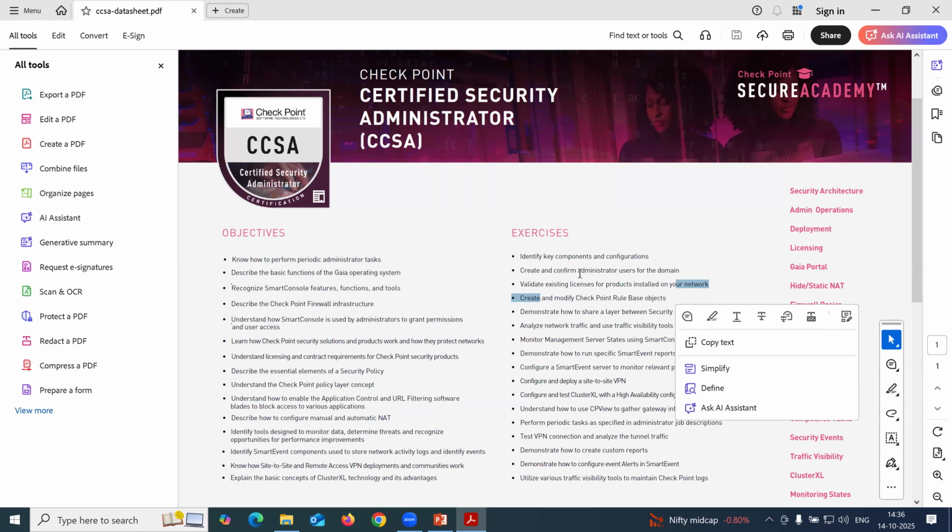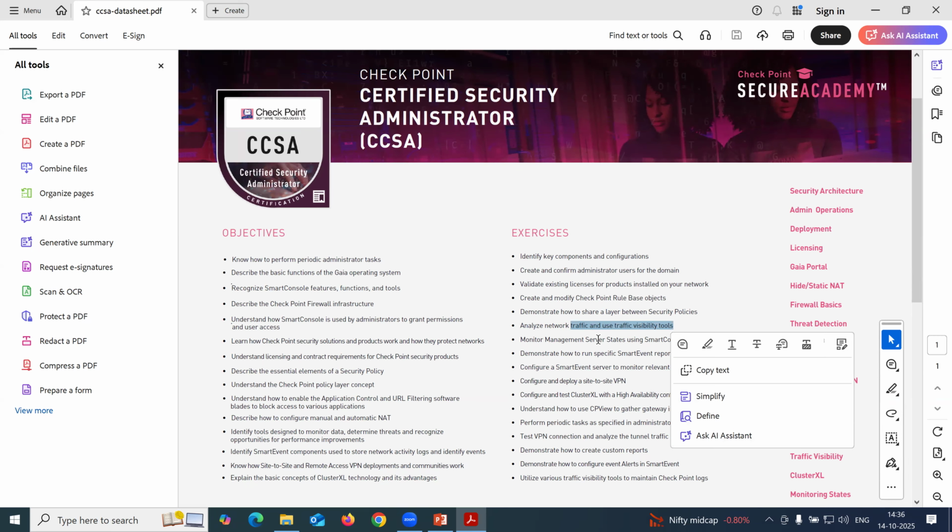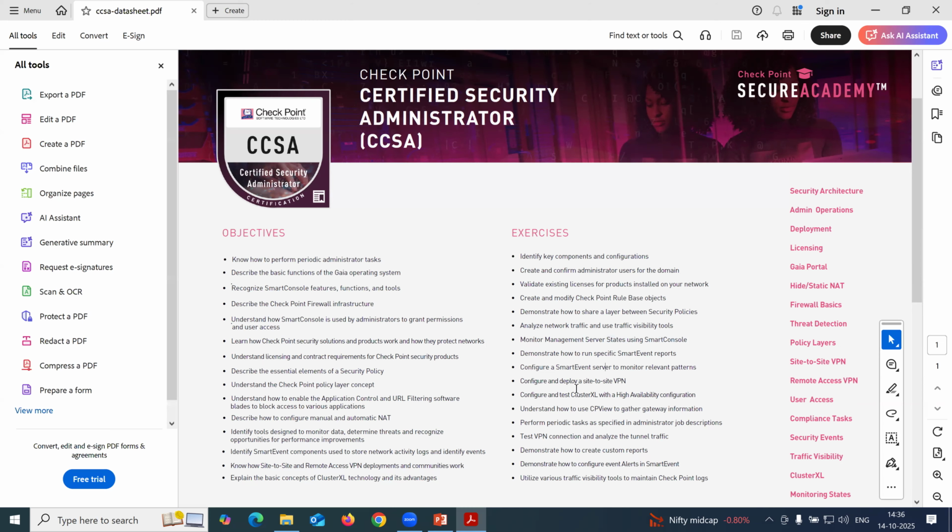Checking rules, administrator users, license, traffic visibility, SmartConsole, right? Site to site VPN, cluster XL, and then how to analyze VPN traffic, and so on. I mean, few practicals only mentioned, and rest all are objectives only.